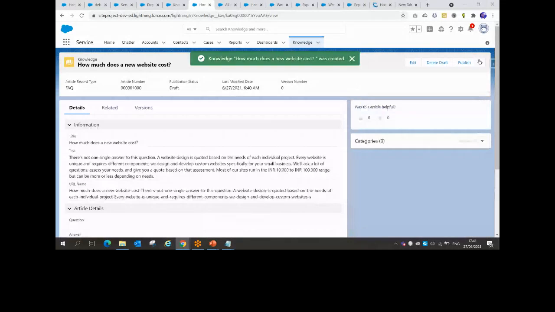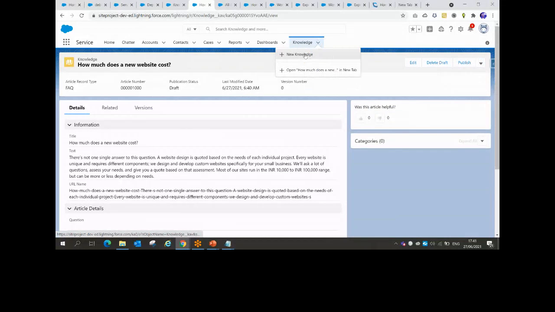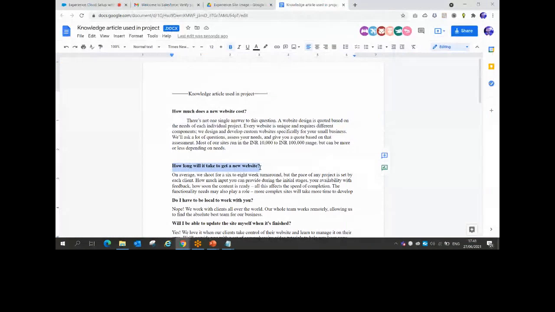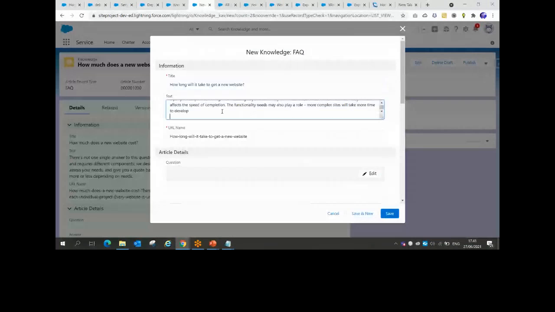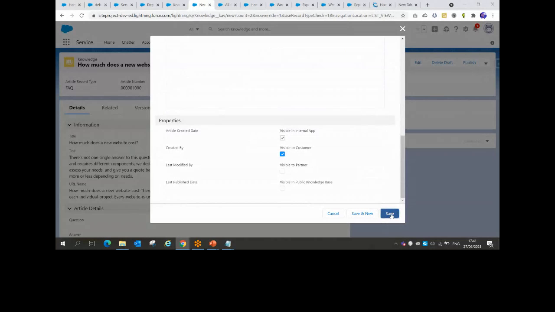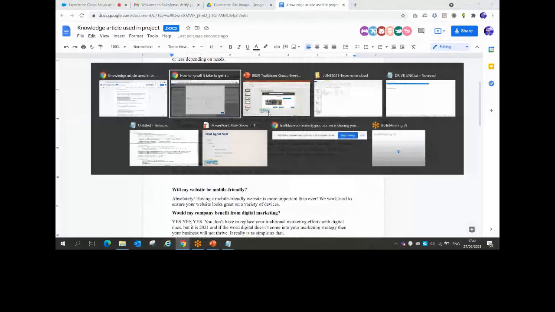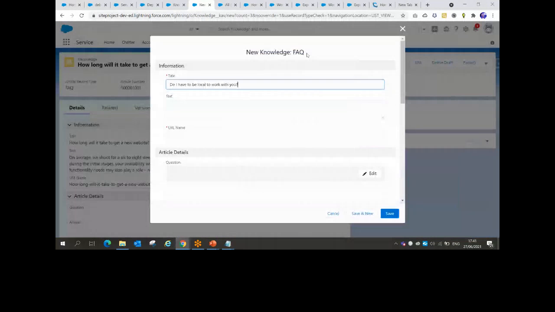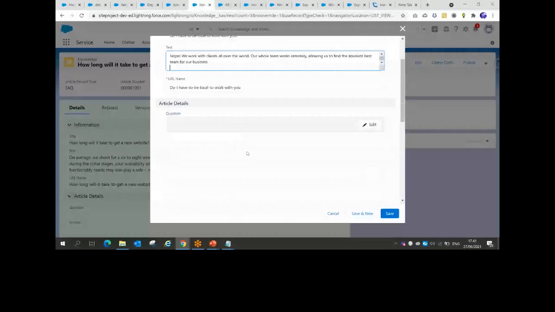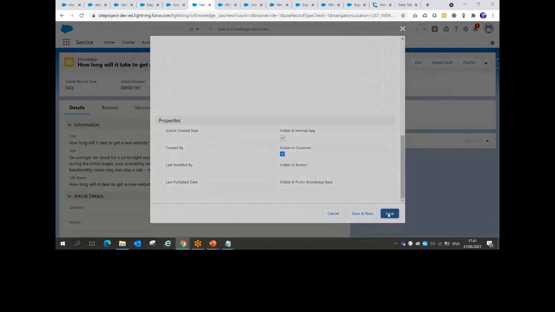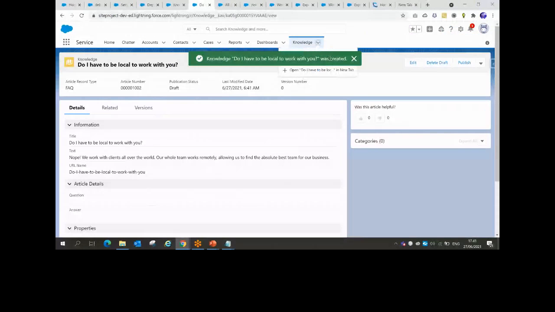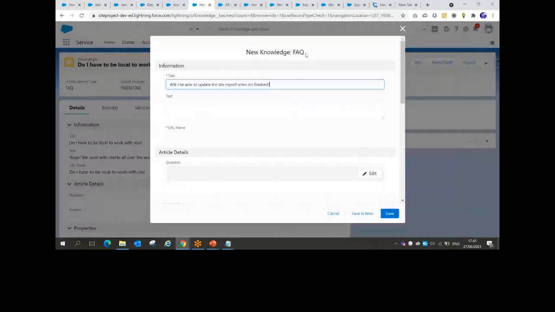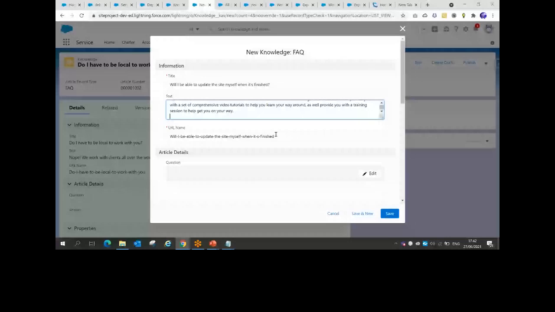Okay. So like this, you can create multiple articles. Let me go and create new articles. I'll just create three, four different articles, and we can use them. Just random ones. I'm just setting this one, but most importantly, you have to select visible to customers. If you're doing this with me in parallel, you can also do the same thing, simply creating 5 records. I'm not creating more than that. Automatically the URL name will be filled in. This is going to be the knowledge article URL.